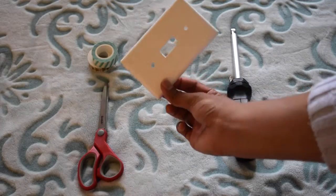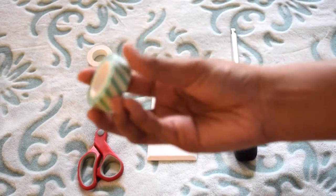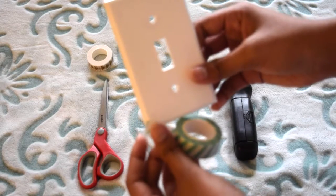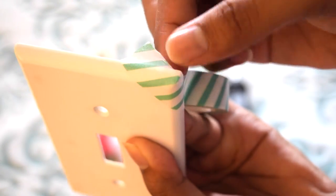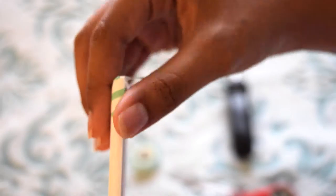Last but not least, you will need a flat nose screwdriver just to screw off the cover that's currently on your light switch. First things first, you're just going to take your light switch cap and take some washi tape. I'm taking my blue diagonal one first and putting it on the cover starting in one of the corners going diagonally. If you had help from someone, I think this would be a lot easier process. Once you have it on there, there's going to be extra, so just take your scissors and cut the excess off.